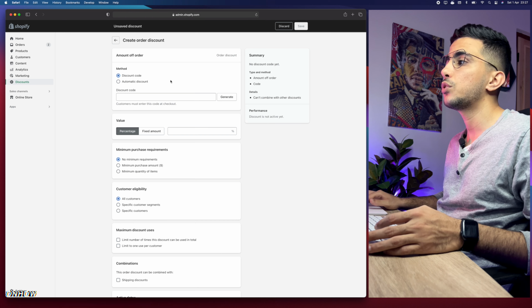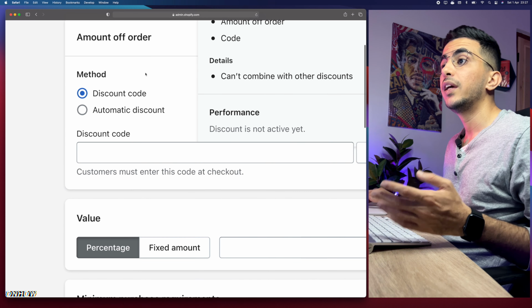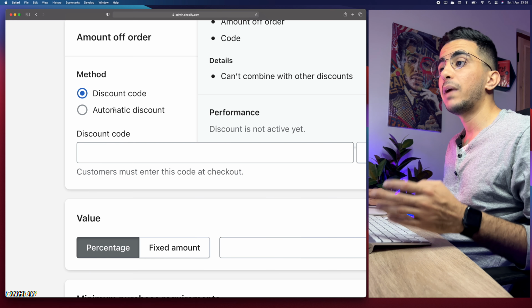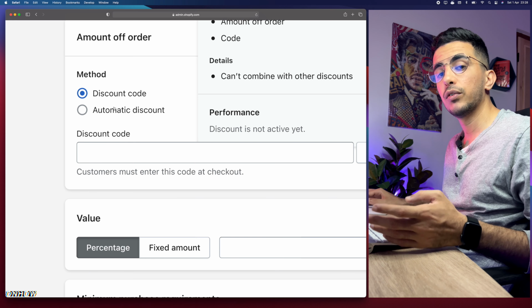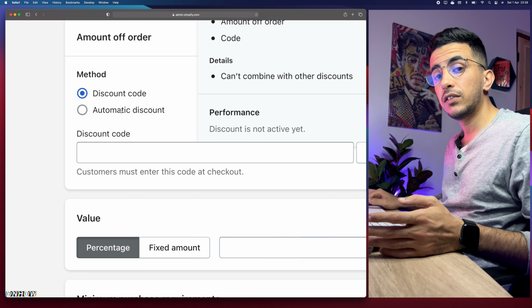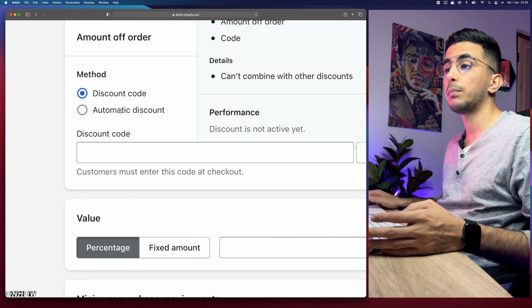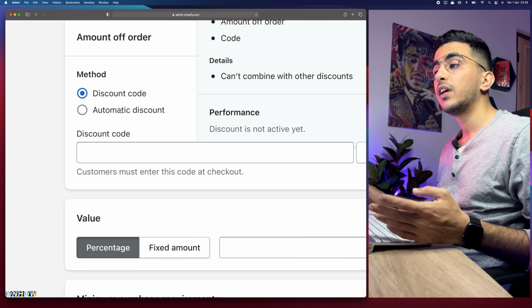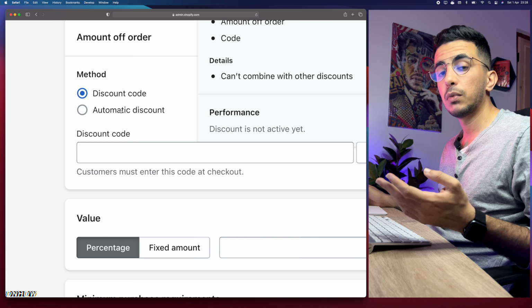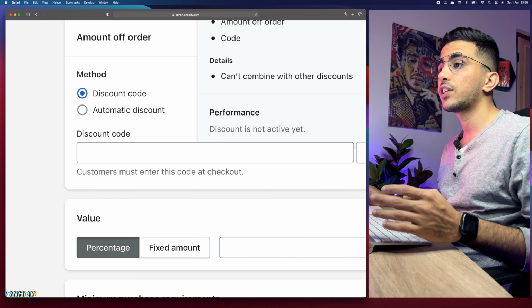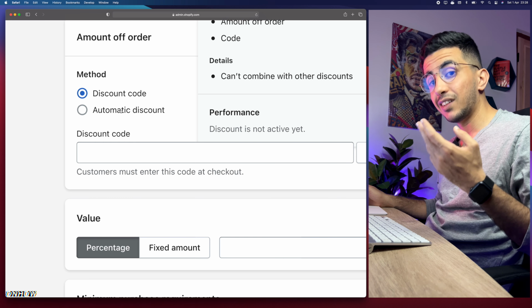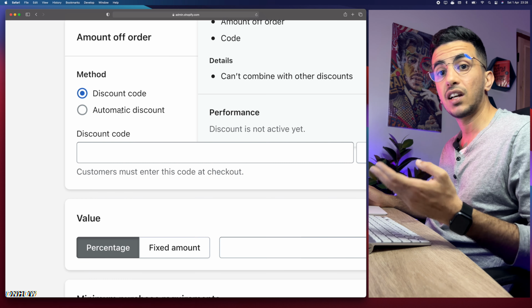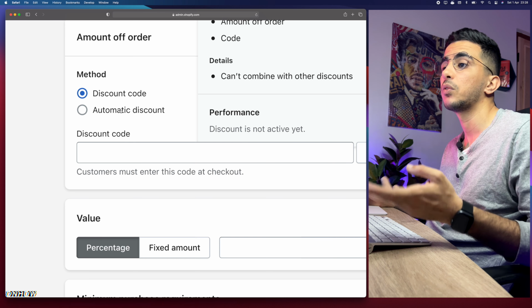And after that, you should see the first option, which is the method. The method for the discount, which is discount code or automatic discount. Automatic discount doesn't require adding any discount code in the checkout process. And I do recommend this if you are using influencer marketing. For example, you are working with some influencer on Instagram or TikTok, and you can offer them automatic discounts, and the influencer will actually promote the product with the automatic discount, and they will mention to their audience that the product is discounted by 20% or 30% or whatever the case is.